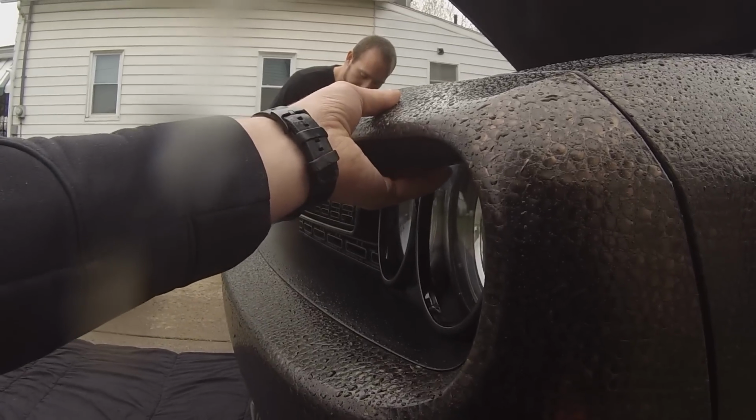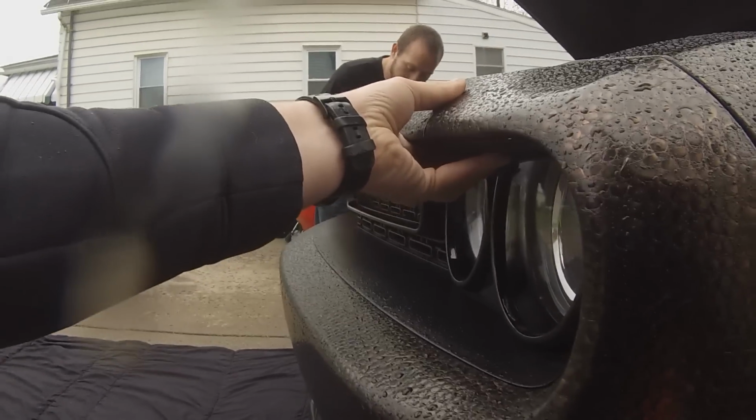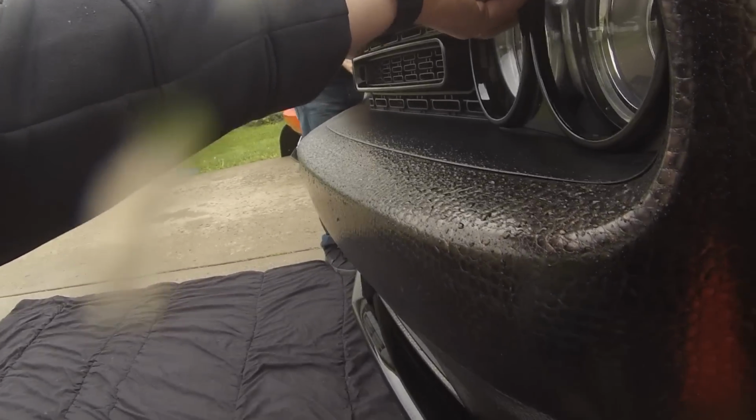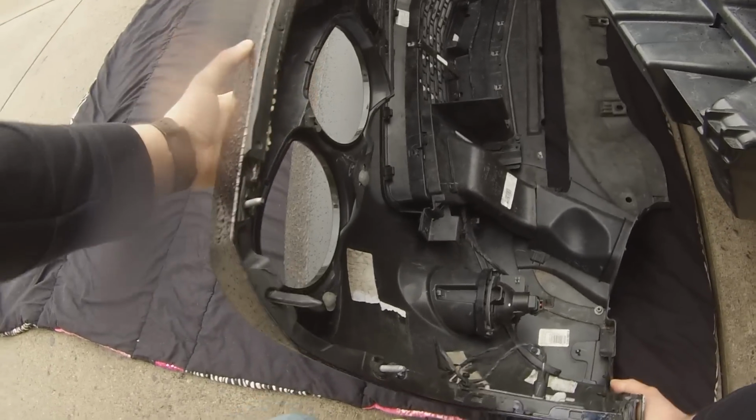There's really not much to grip on. Right here at the headlamp, we're going to grab the bottom of the bumper. Pull her off. Alright. Right there.